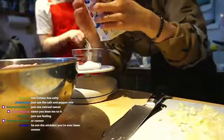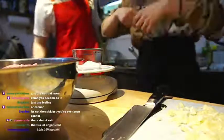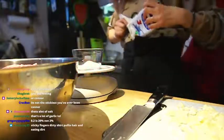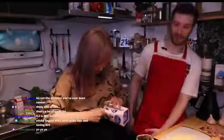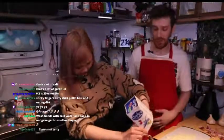This is Melling's drug factory. To the Breaking Bad music. Boom, boom, boom. Every last drop of that salt. It's a lot of garlic. I love garlic. I put way too much garlic when I cook.